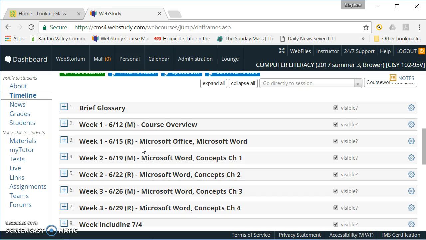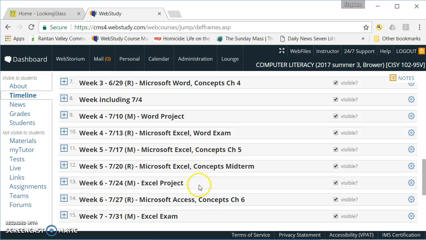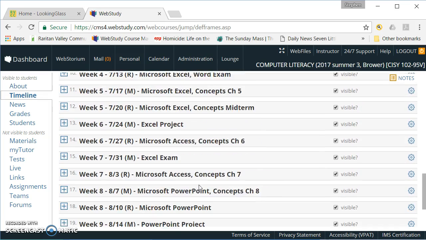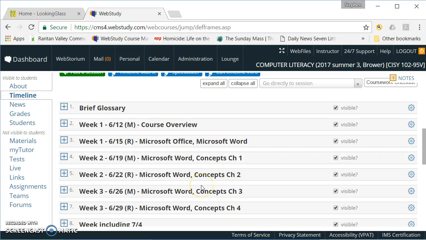Again, you pick, throughout, the days when you want to work on something. You can jump ahead and do a number of things early, but you can't do things late. So let's say you just have a really good weekend. You in theory could do all the labs and the projects for Word and Excel and Access and PowerPoint and get all the labs and projects done and submit them by Sunday. By the way, there's no extra points for that, but in theory you could jump ahead. So going ahead is easy. You just don't want to be behind.